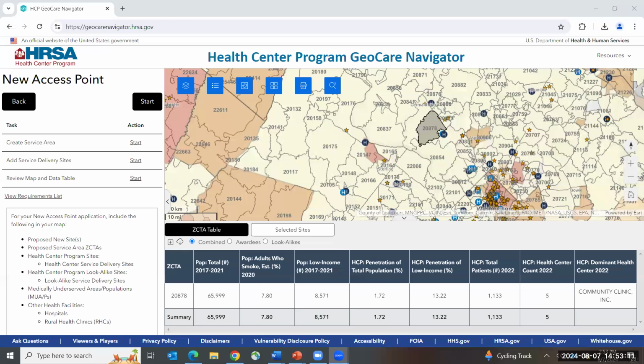Right. So for a mobile clinic site, you would consider your service area the same as for any other site. You would choose those zip codes where you believe most of your patients are going to come from. That would be your service area. We do still have those service area considerations that we talked about on pages 38 to 40 for mobile clinic sites.